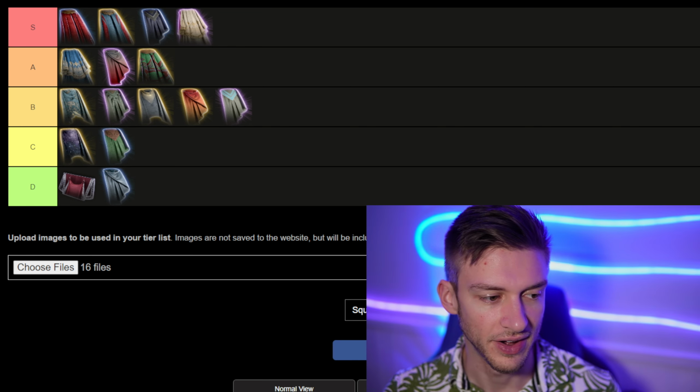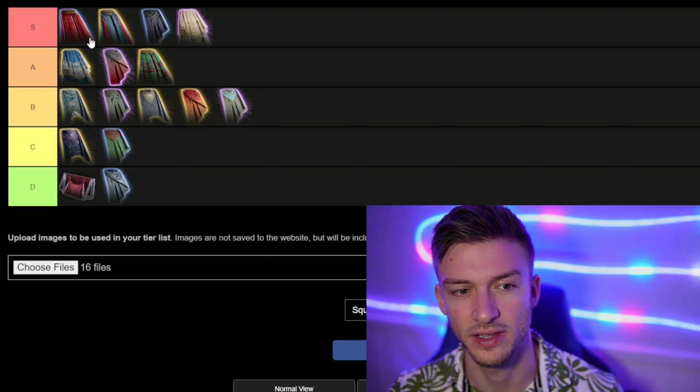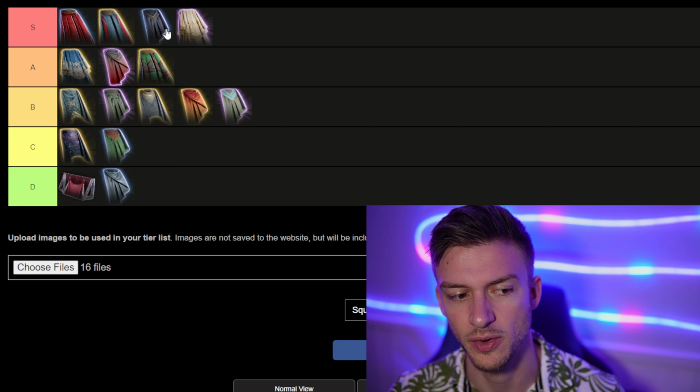So there it is. There's all the best cloaks ranked in Baldur's Gate 3. Deathstalker Mantle and the Cloak of Protection being my 2 favorites, but even the Cloak of Displacement and the Cloak of the Weave are also very, very powerful.